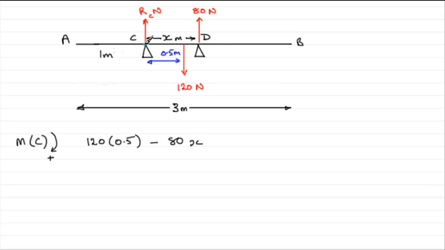This force has no turning effect about C because it passes through the point. So this is our total moment about C. And because it's in equilibrium, the rod AB is in equilibrium, then this resultant turning effect about C will equal 0.